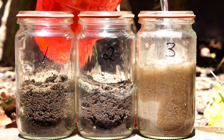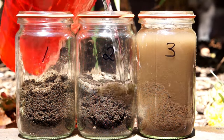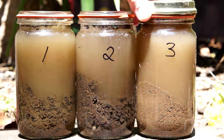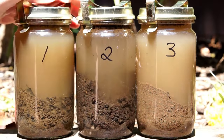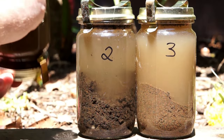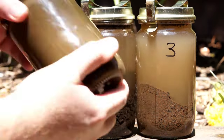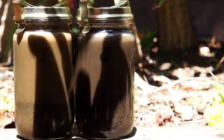The next step is to fill the jars with water, seal them tightly and give them a good shake. This will suspend all of the material in the water, and then the heaviest materials will sink to the bottom followed by the lighter materials. This will actually provide you with a good cross-cut of your soil based on different components. The three layers we'll be looking at are first the coarse sand and grit, followed by a silt layer or loam, and then finally on the very top the clay layer, which is a very fine material.